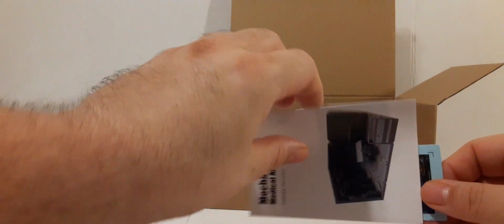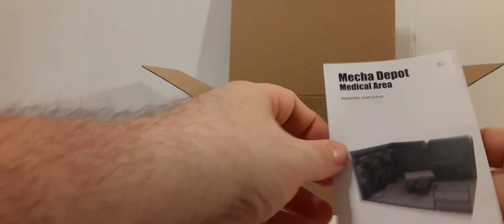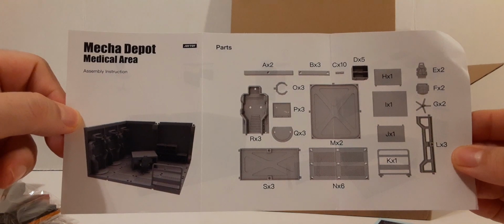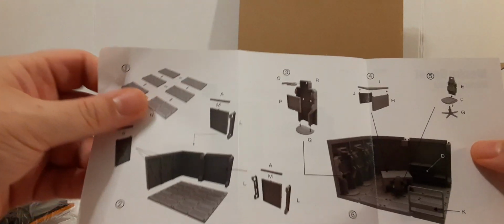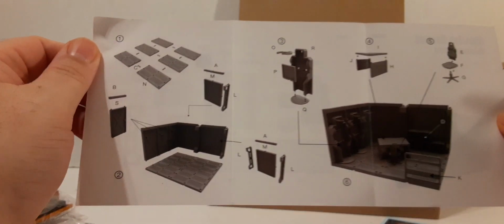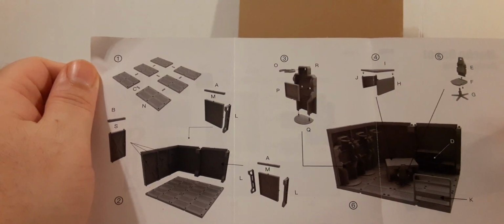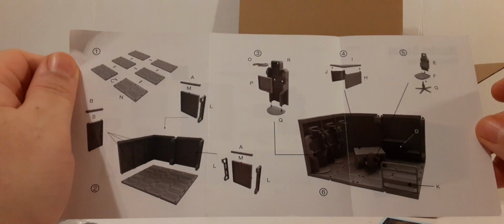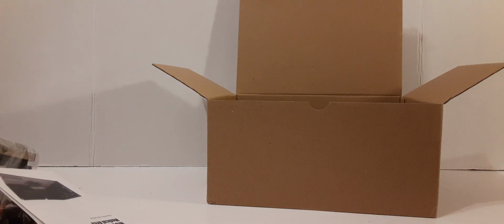the instructions. Just a little black and white fold out. This is telling you the box's contents. And then it's just the instructions you get. So, with the pictures and this basic information, you should have no problem assembling your medical area.